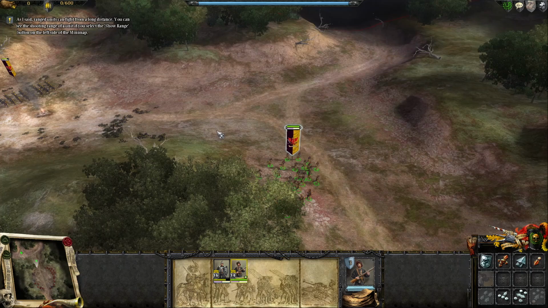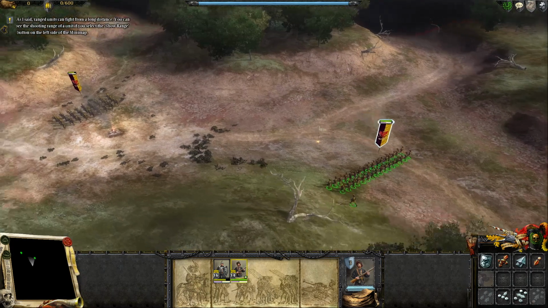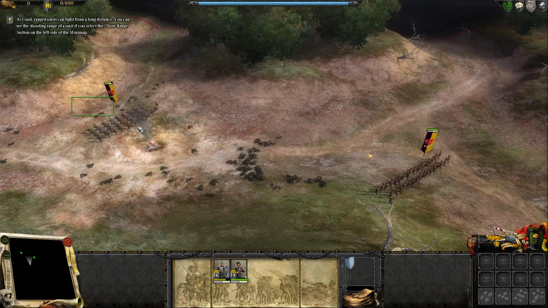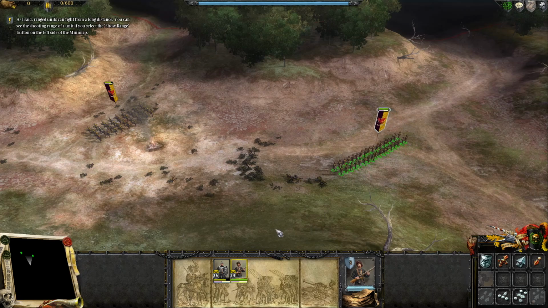Shoulder to shoulder, lads! For Magnus and the Empire!